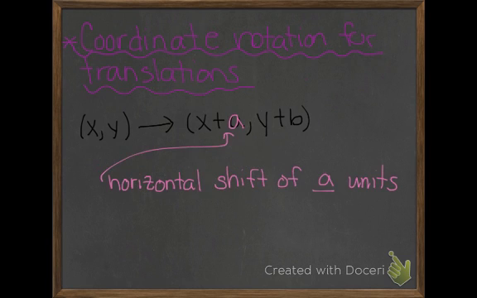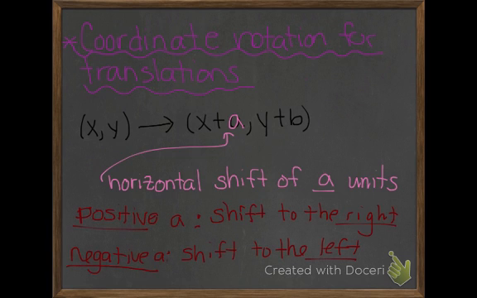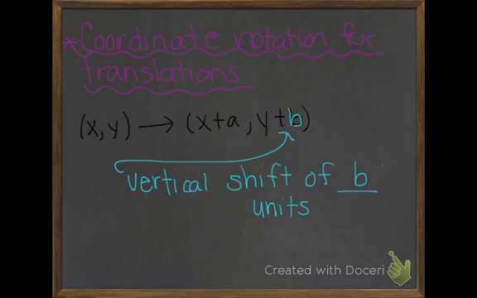Here, when we say A, that is going to be whatever number we're adding or subtracting to x. And if A is positive, so if we add a number, my figure is going to move to the right that many units, whatever A is. Okay, and if A is negative, so if I subtract a number, then I'm going to move my figure to the left that many units. Alright, so we also have a vertical shift. Our vertical shifts are going to be represented here by our B, but our vertical shifts are just going to be whatever we add or subtract to our y coordinate. Alright, and this is going to move it up or down.